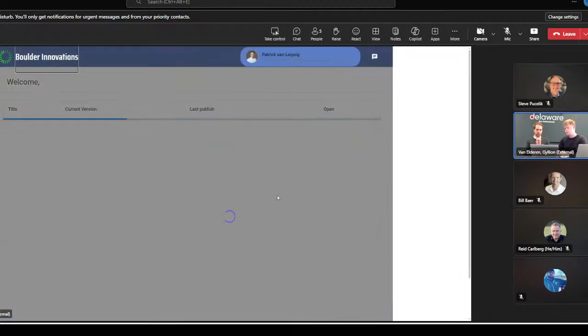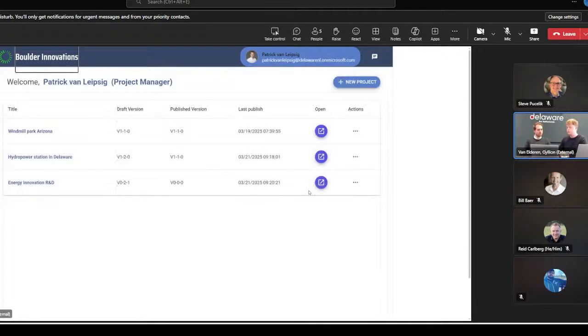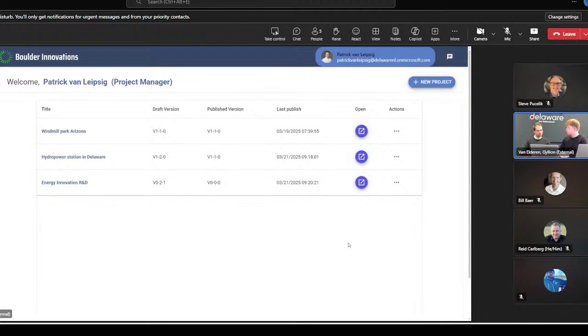Yeah, exactly, Gideon. And whilst you were explaining that, we actually did something really cool, and that was signing in through the Graph Toolkit. When we have this page open, this is the page specifically for Boulder Innovation employees, which means that they have access to all of the files. However, if you look at the Energy Innovation Research and Development project, that hasn't been published yet, which means that it is not available to any external user, and it only becomes available the moment a Boulder employee explicitly chooses to publish it.